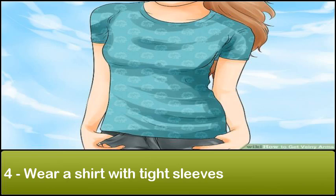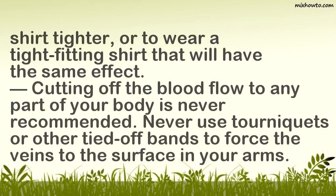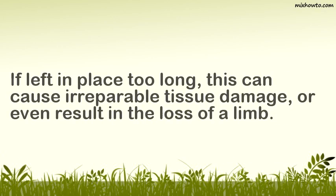4. Wear a shirt with tight sleeves. Muscle shirts are often worn tight to make muscles bulge and veins pop. While it's not recommended that you wear clothes that restrict blood flow, which is unhealthy for your veins, muscles, and your heart, it is possible to roll up the sleeves on a shirt to make a regular fitting shirt tighter, or to wear a tight-fitting shirt that will have the same effect. Cutting off the blood flow to any part of your body is never recommended. Never use tourniquets or other tied-off bands to force the veins to the surface in your arms. If left in place too long, this can cause irreparable tissue damage, or even result in the loss of a limb.